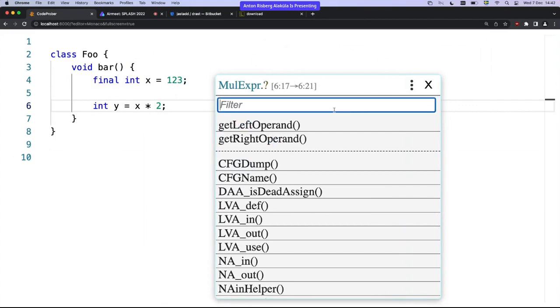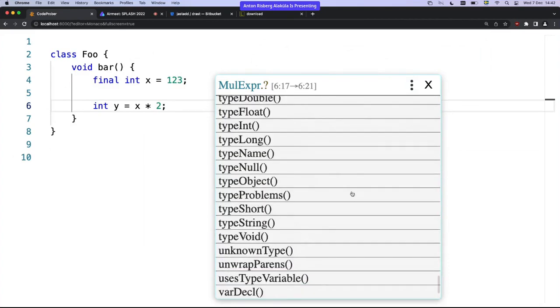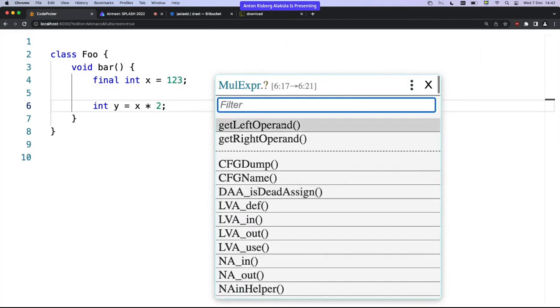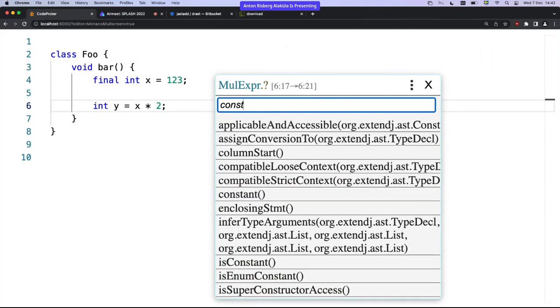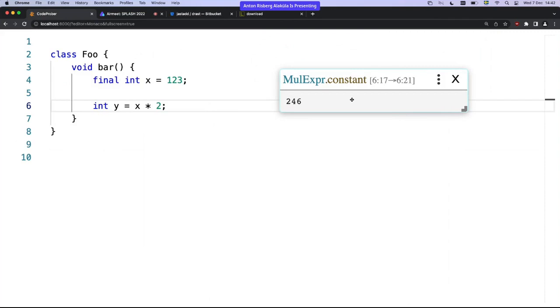Now I get a new list containing all the properties that are available for me to play around with. So in the introduction, I broke down an analysis tool as these colored boxes that are glued together. Well, the items in this list are the colored boxes you can think of. So it's quite a lot, but I know the name of the one I'm after. It's called constant. And here we go.